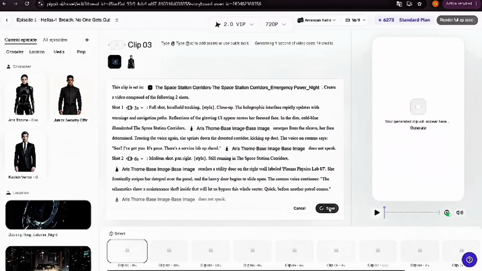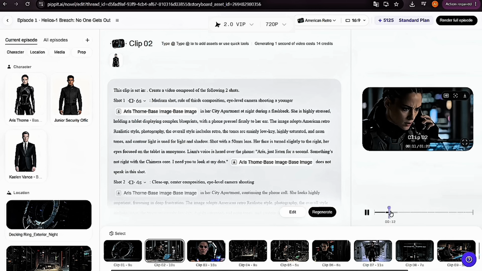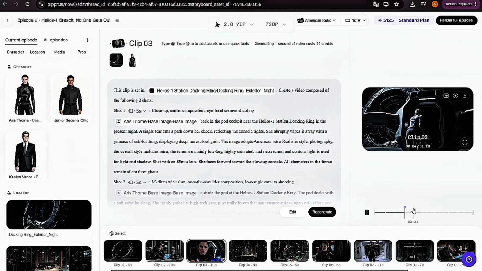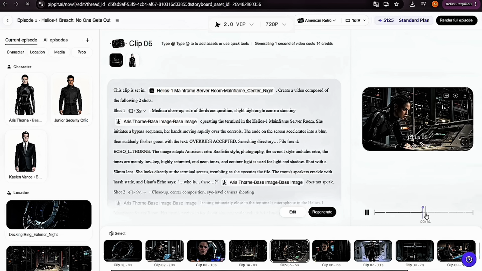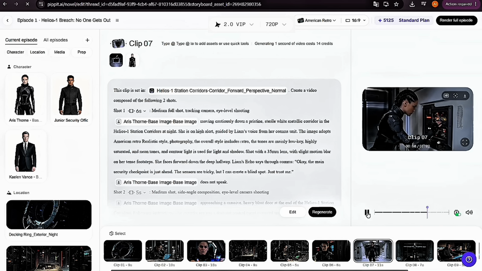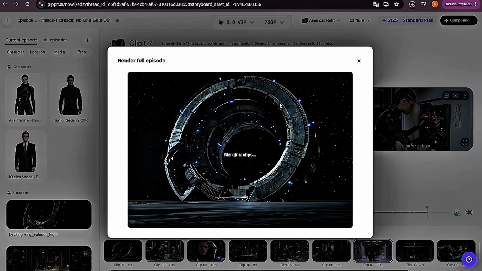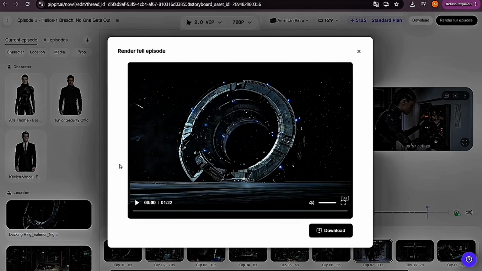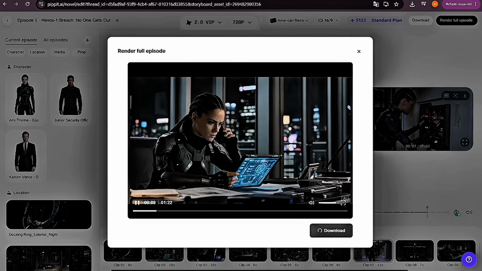Listen for a second. Watching all of these actions play out naturally inside one cinematic 30-second shot is incredibly impressive. It feels much more like directing a movie than simply generating an AI video. Once one scene is complete, continuing the story becomes much easier. The same characters can return, the same environments stay consistent, and the visual style carries across multiple episodes. Instead of starting from scratch every time, I'm expanding an existing story world.